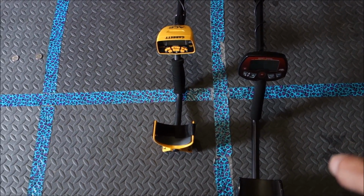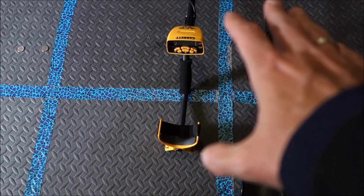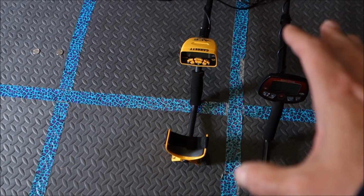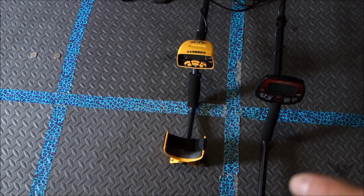The Land Ranger Pro is not perfect. So I'm just saying, if the Land Ranger Pro is a 10 out of 10, the Garrett's right behind it at like an 8, okay, 8.5. It really is a good detector. It really does go nice and deep. The videos prove it. Users have proven it.